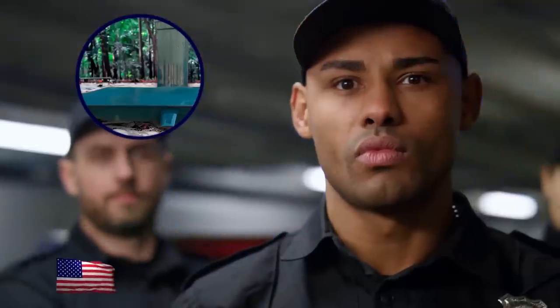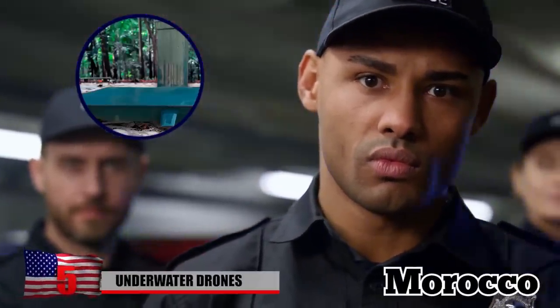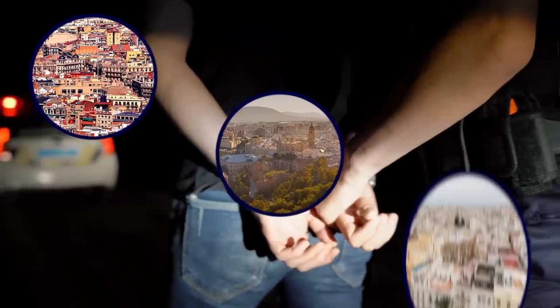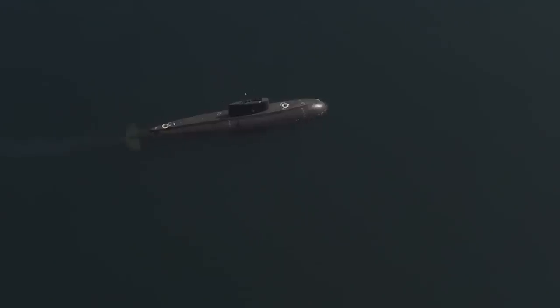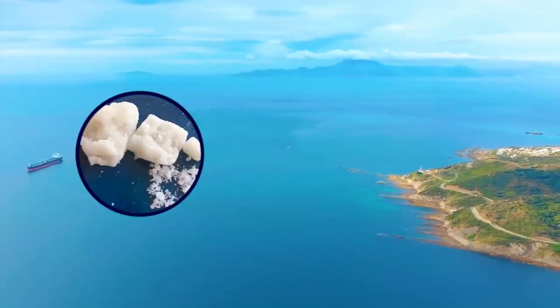Underwater Drones. Three drones used to smuggle drugs underwater across the sea from Morocco have been seized by Spanish police. The submersibles were unmanned and were able to carry over 441 pounds of cargo. Eight people were arrested after a 14-month investigation in Barcelona, Malaga, and Cadiz. According to police, they dismantled a group that built the craft and gave them to drug smugglers operating across Europe. Spanish authorities say this is the first time they've found an underwater vehicle that can be driven without a human operating it. These gadgets could enable drug traffickers to remotely transport significant amounts of drugs over the Strait of Gibraltar, the narrow body of water dividing Spain from Morocco.